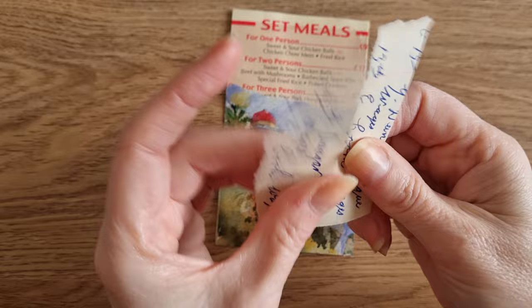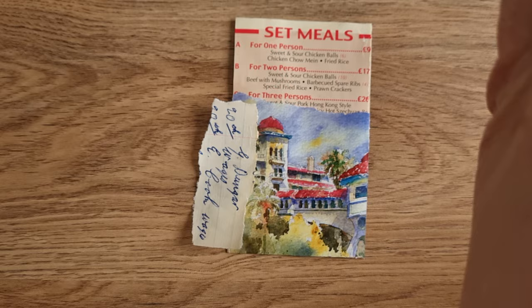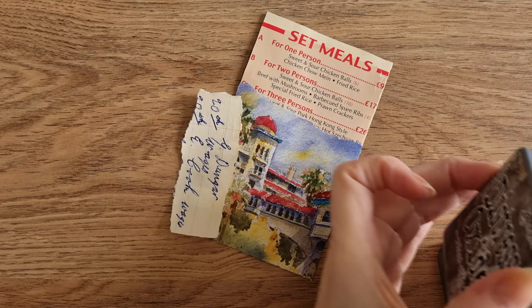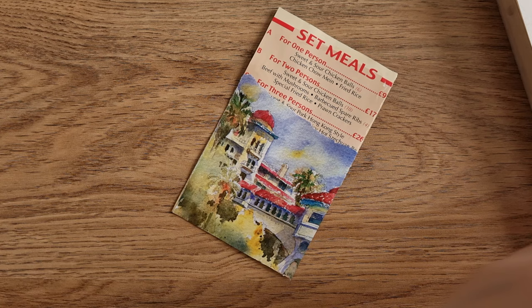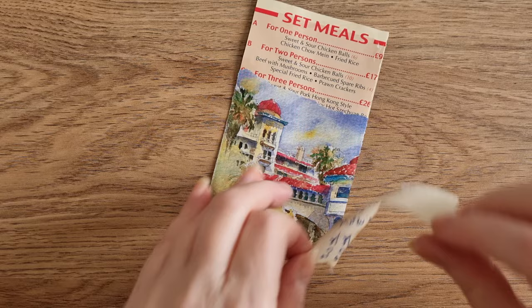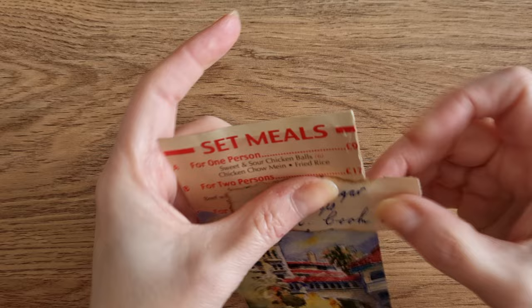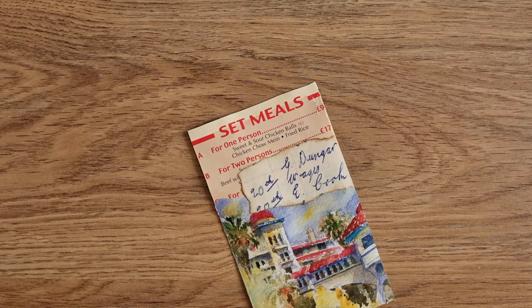You know when you used to book into a hotel and there'd be a sign-in book? I thought that worked really well. I am actually going to edge it with a bit of walnut stain. That was my thought with the ledger for the cursive writing — it was that it was a sign-in book. I know some places still have those, but they're more like guest books for leaving a comment. Most people sign in electronically on a computer now. It does make me think in years to come, we're using things like these ledgers, but in years to come there won't be many of these kind of things left — which is quite sad to think of, really.